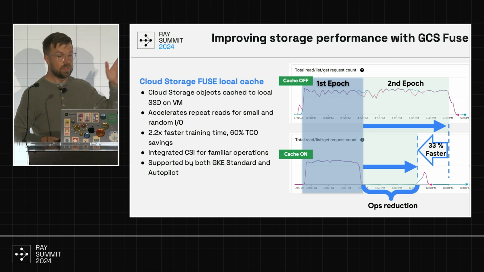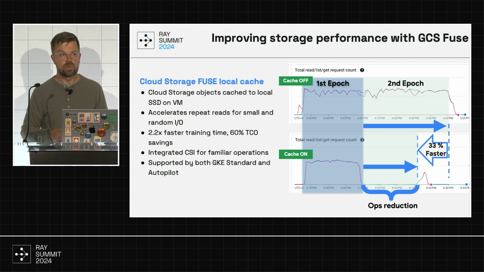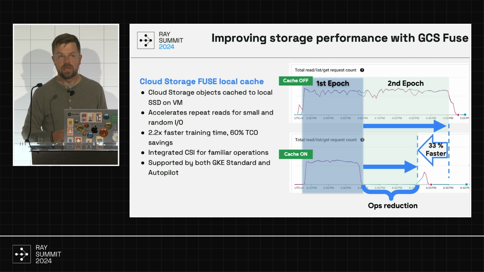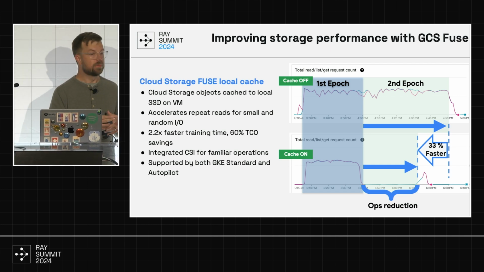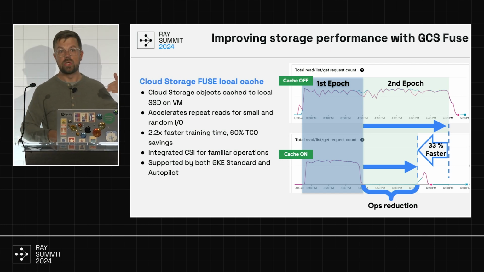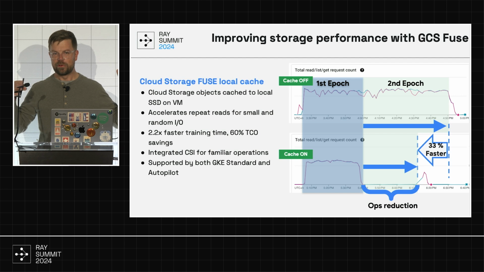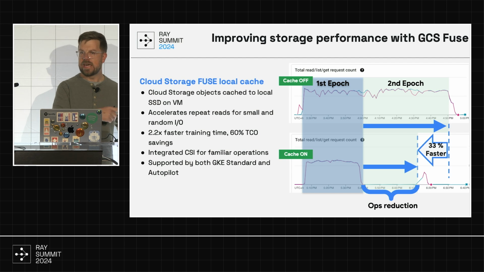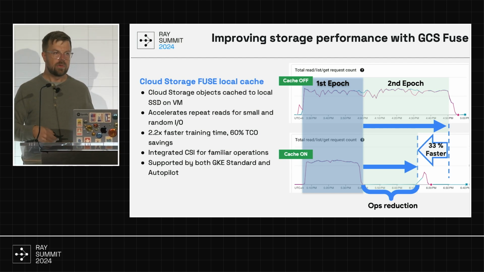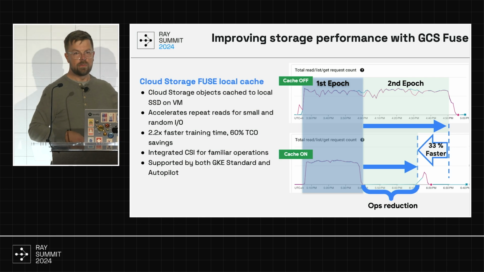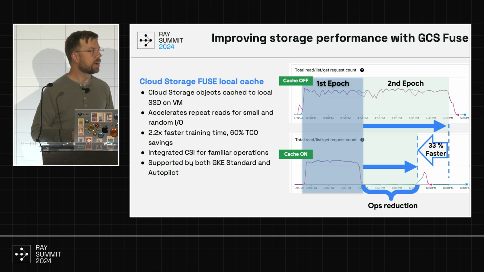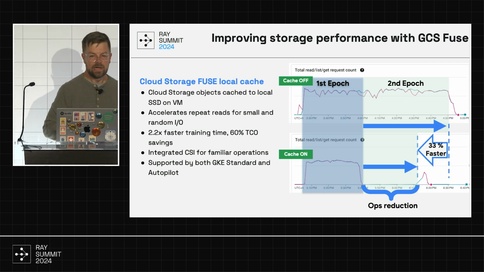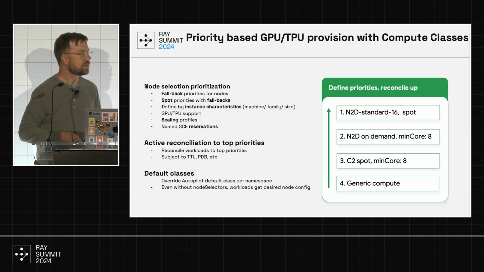And so we've introduced what's called GCS Fuse, or Google Cloud Storage Fuse. Essentially what that does is it fuses object storage into a file-like storage semantic. And that gives you significant performance improvements in things like parallelism and caching. So you can actually utilize those local SSDs that are inherent in a lot of our GPU deployments. You've got these GPUs with very underutilized local SSDs. So we're taking advantage of those local SSDs by pre-caching that data, and we've seen significant improvements in that. If you have multi-epoch training runs as an example, we're caching that so the second through n epochs are going to be significantly more performant than the previous.